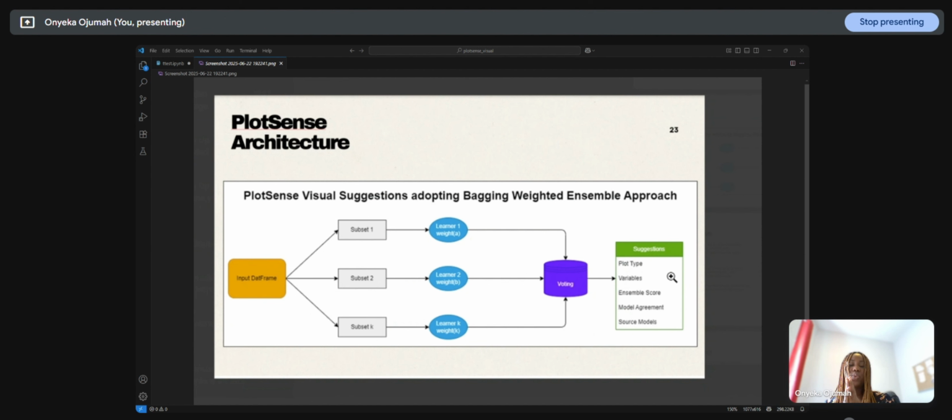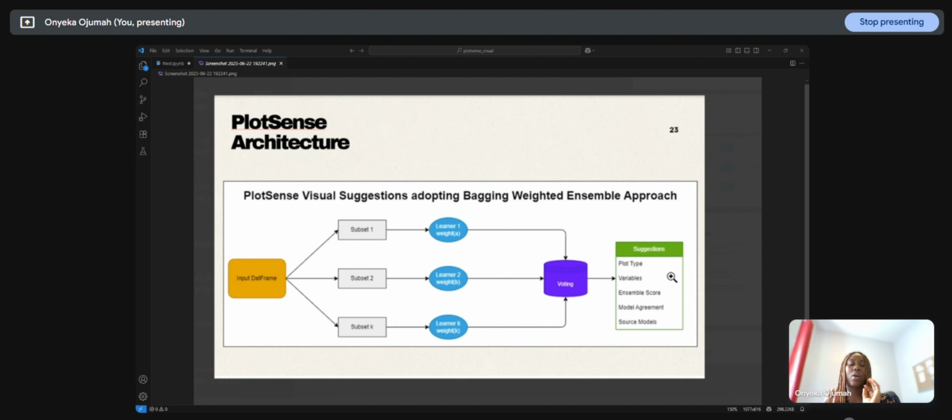So the three models will give their suggestions. The number of suggestions is based on what you define. By default, it's 5. That means each model is expected to give 5 suggestions, but I could show you how you can increase or reduce the number of suggestions that you want. When each model gives their suggestions, this makes 15, right? Each model also has their weights.